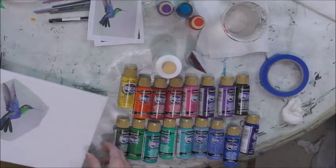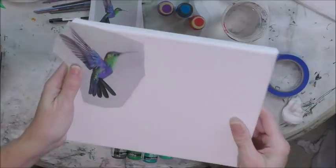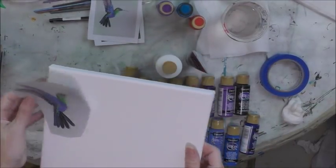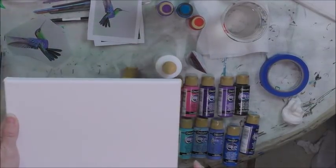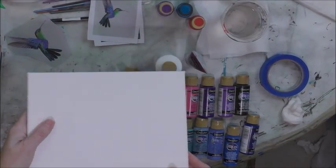I'm going to do an 8x10 canvas, and it's a good one. It's got the super heavy duty frame. It's nice and tight, and I pre-primed it a couple of coats of gesso just to give it a little bit smoother surface than just using a straight out primed canvas out of the package, which has some texture to it.